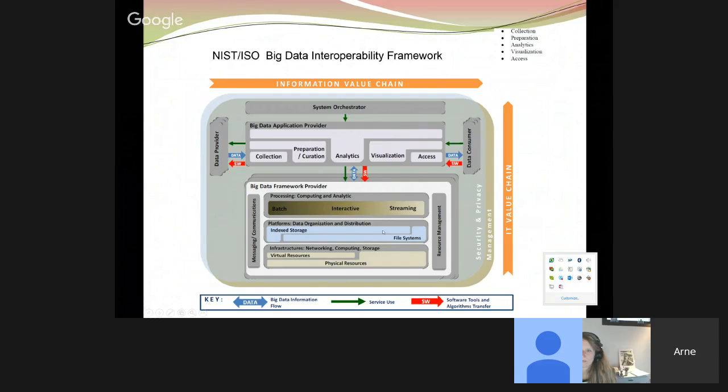And we have an underlying description of data management support, from physical resources of data storage, different kinds of data representations, batch, interactive or streaming handling. So citizen science and citizen observations fit into this framework. And we can follow some of the same principles and also some of the same supporting standards which will evolve from this work. So up to the left here we have the common view of collection, preparing, doing analysis, visualization, and access to observations.